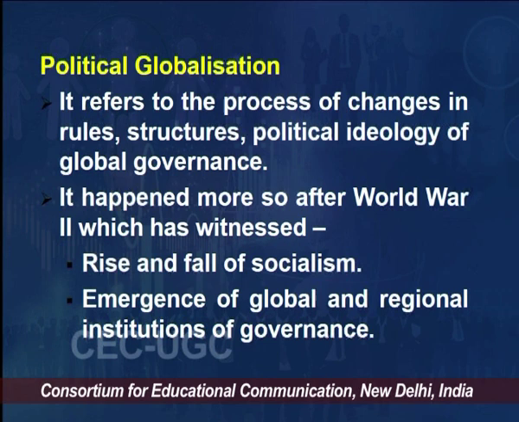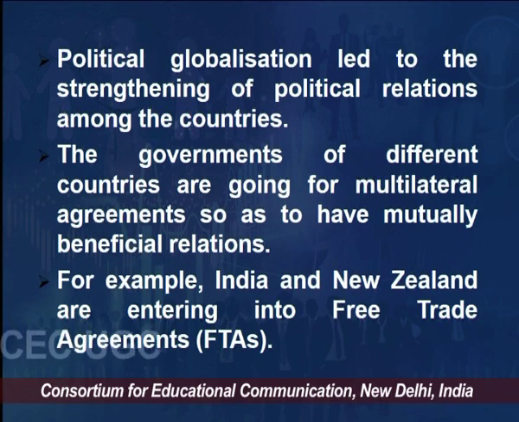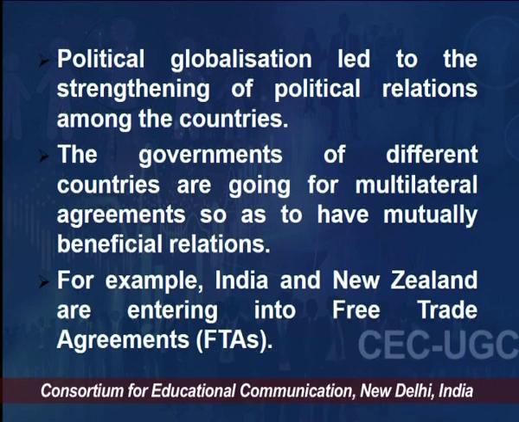Then political globalization is another aspect. It refers to the process of changes in rules, structures, and political ideology of global governance. It happened more so after World War II, which witnessed the rise and fall of socialism and the emergence of global and regional institutions of governance. Political globalization led to the strengthening of political relations among countries. The governments of different countries are going for multilateral agreements so as to have mutually beneficial relations.